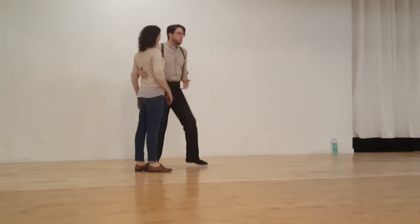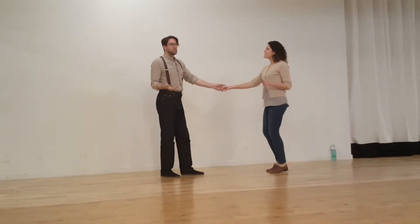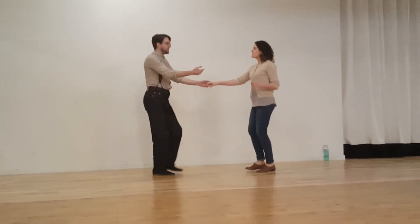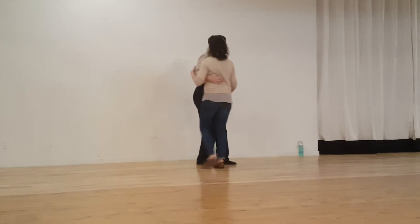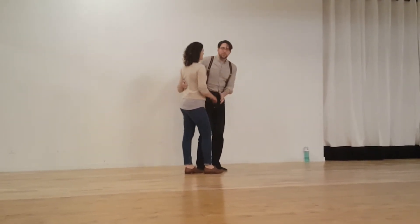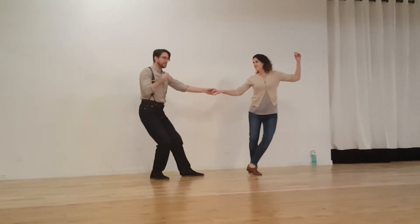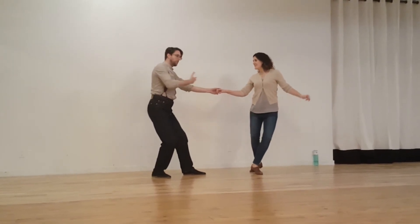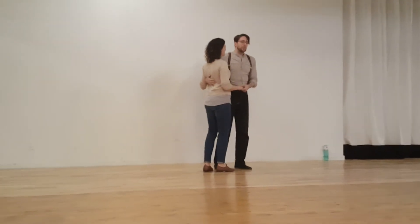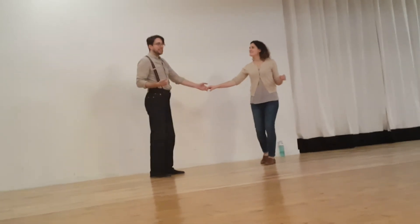We can do the same going up or down. I can send my partner to level five and then relax it down to a two, so that by the time I do the stretch I'm only asking to move away at level two. If you're going to increase momentum, you want to do that earlier — during counts one through four. If you're going to decrease momentum, you don't need to do that early; you can kill it during the final triple step.